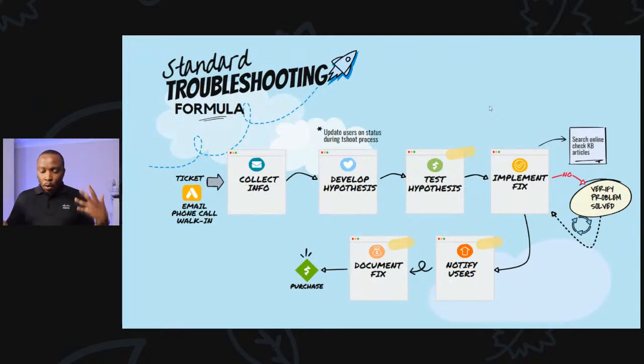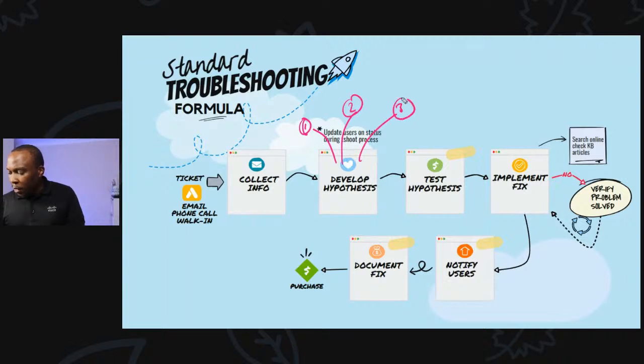Ticket comes in, collect information. We spoke about it in the previous slide. So collect as much information as possible. When you collect that information, develop a hypothesis. Imagine someone comes to you and says, I feel stressed, right? Okay, you feel stressed. What's the issue? Then they narrate. Whilst they're narrating, you're starting to make a hypothesis as to what might be the root cause. You don't know what the root cause is, but you're starting to think about possible outcomes. So you could probably think, okay, there is 1 possibility, 2 possibility, 3 possibility.